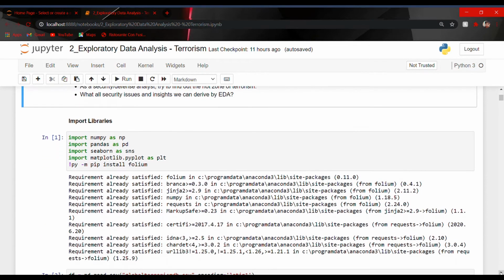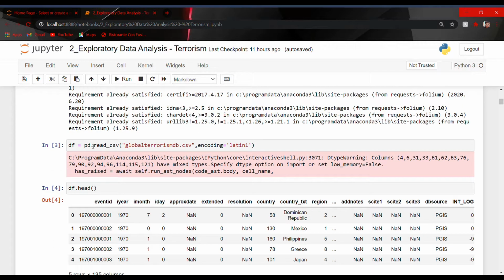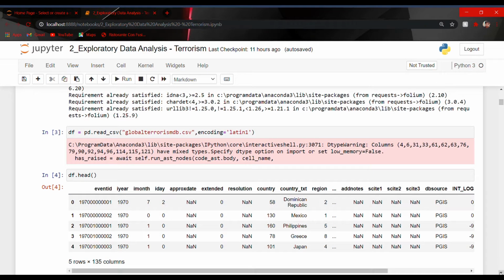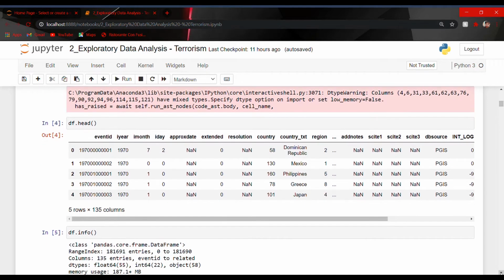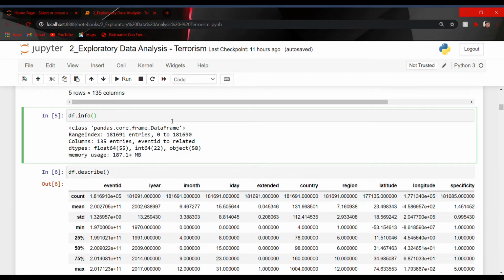At first I've imported all the necessary modules which would be needed for the data analysis. Second, I've imported the CSV file which contains my dataset. Now using df.head, I've got the first 5 rows of my dataset so that I could go through all the rows' content and elements. Using df.info, I've got the information about my dataset.